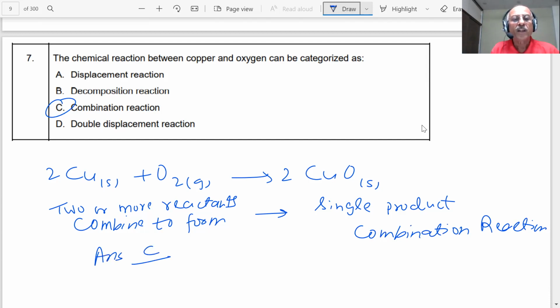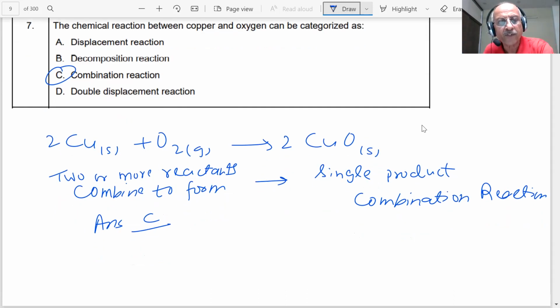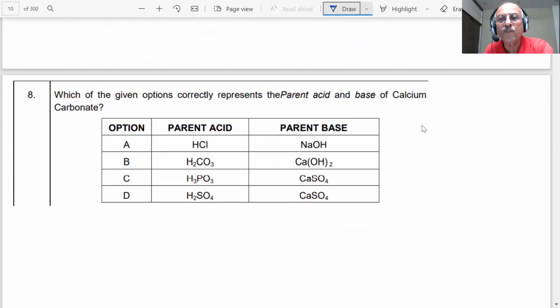Our answer is C. The two reactants are combining to form a single product. That is combination. Displacement will mean more active element will displace the less active from its salt solution. Decomposition means single product will decompose to give two or more products. That is also not here. Double displacement, we have already shown, is a reaction in which there is an exchange of ions of the reactants, and precipitation reaction we have shown you took place in the first question. So this is the only correct answer here. That is combination reaction. Okay, next question on the screen, students.